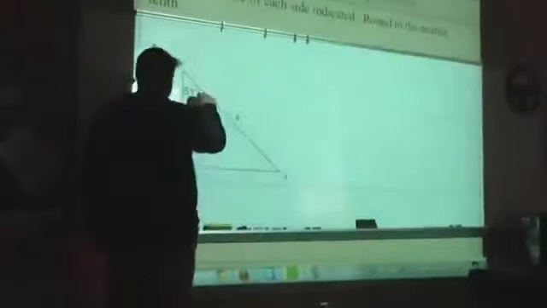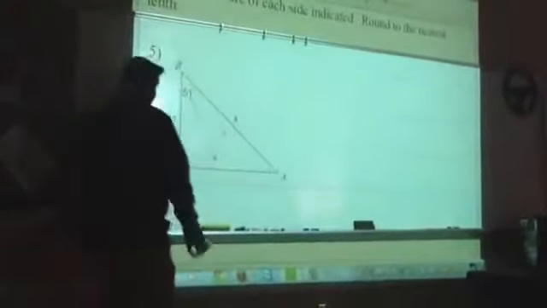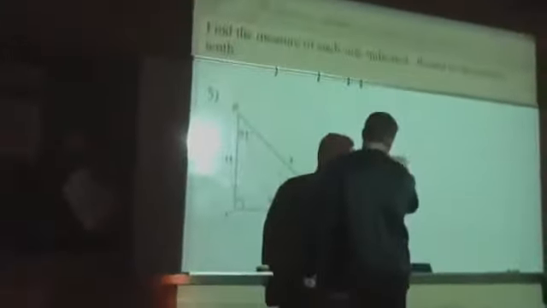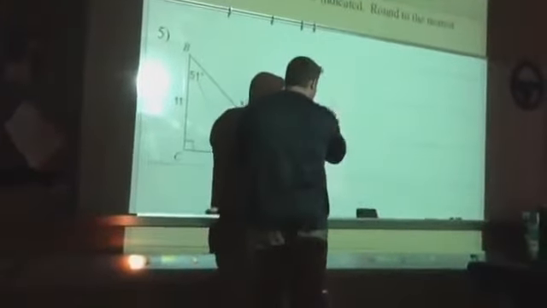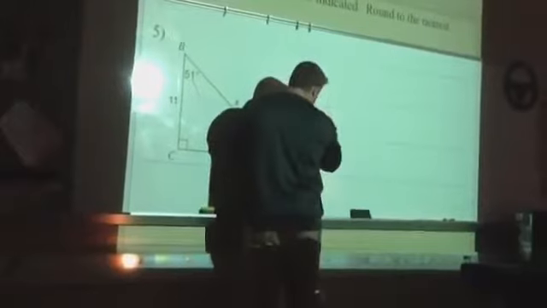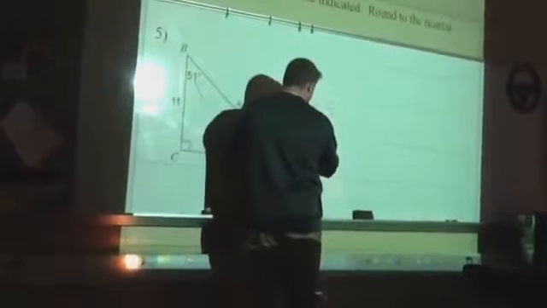Well, the opposite side is, if I took this and drew a straight line from my angle, that would be the opposite side. I don't have that one. So it's the adjacent side. So the cosine of 51 equals the adjacent side of 11 over the hypotenuse x. Now, here's the shortcut. If you have the cosine of some angle equals a number over x, and x is your denominator, these two just swap places. So x equals 11 divided by the cosine of 51.